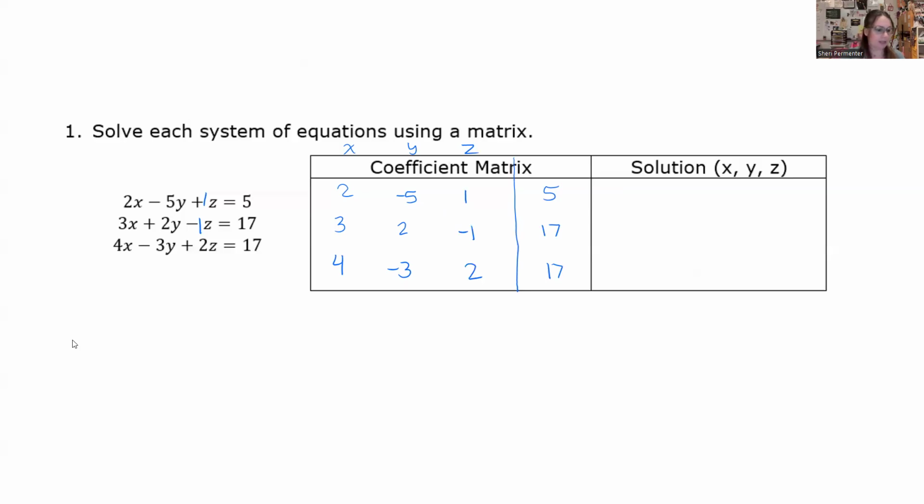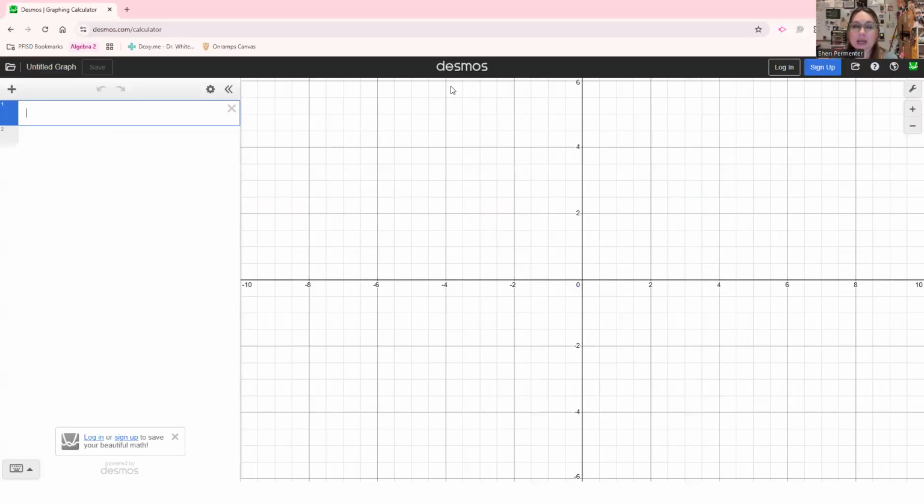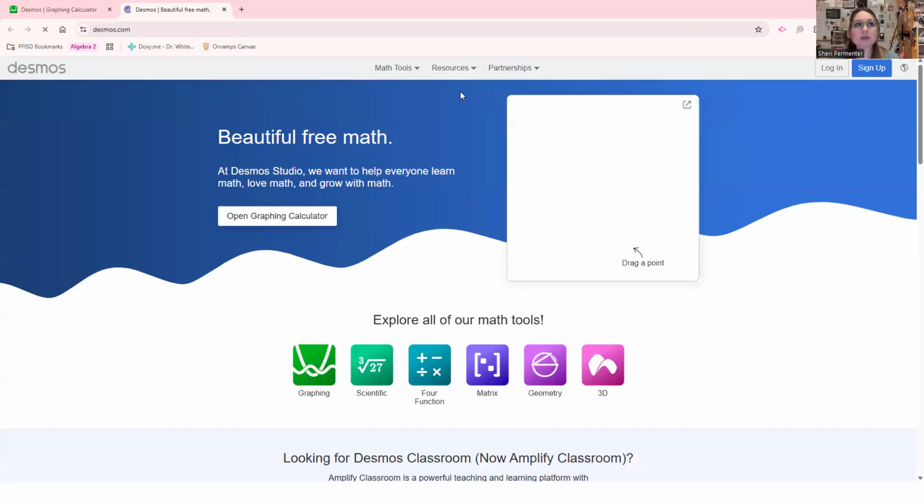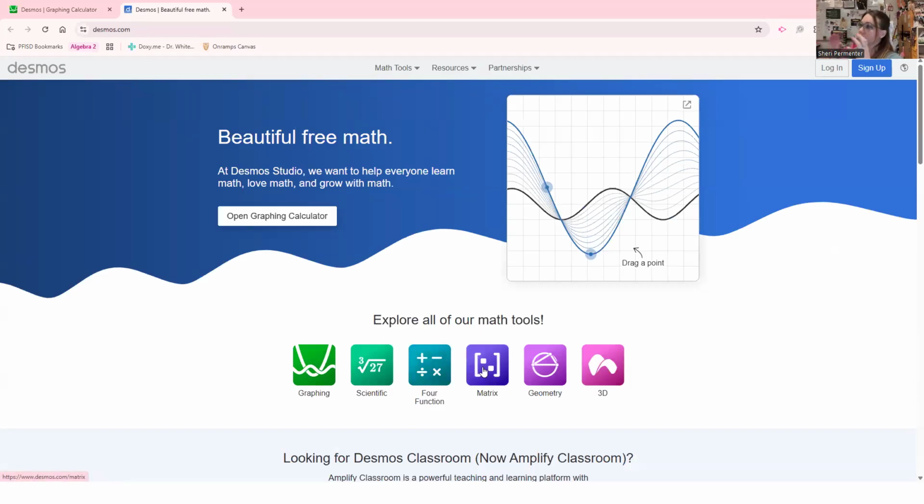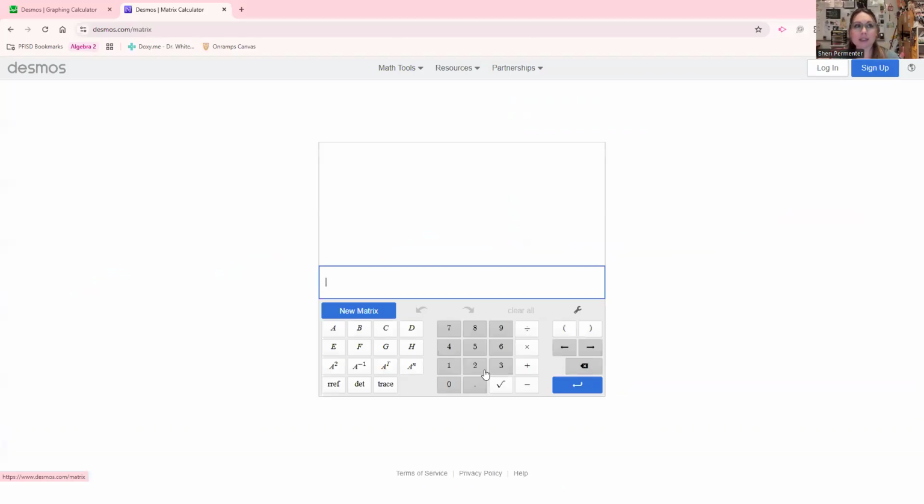So the rest of this is Desmos. I'm going to go open a tab with Desmos. You can't find the Desmos matrix calculator until you click on the word Desmos. Most of you, this should just be a refresher. I should not be teaching you because we've already learned this. So Desmos, and then matrix calculator. I think that on the Chromebook, the screen is a little smaller, so you might have to scroll a little bit to find the purple button for matrix.